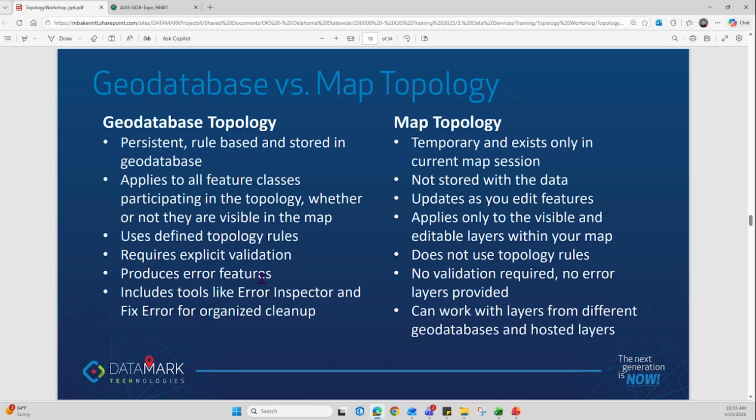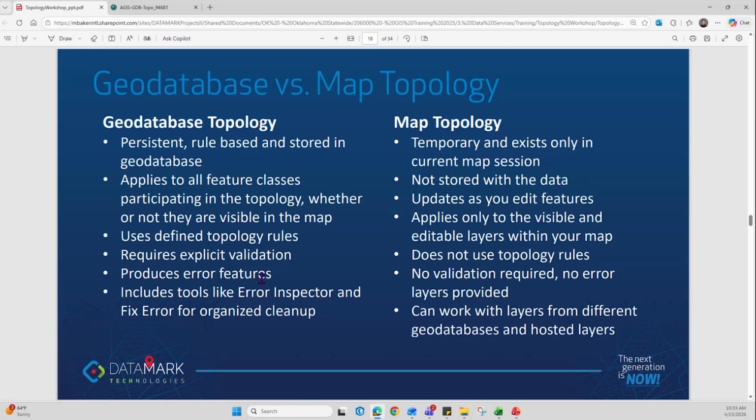And you have to validate that and kick that off. You're managing the topology yourself, I'll call it. It also is persistent in that geodatabase until you were to remove it. So it can be created once and exist in your geodatabase and regularly validated as you continue to edit.